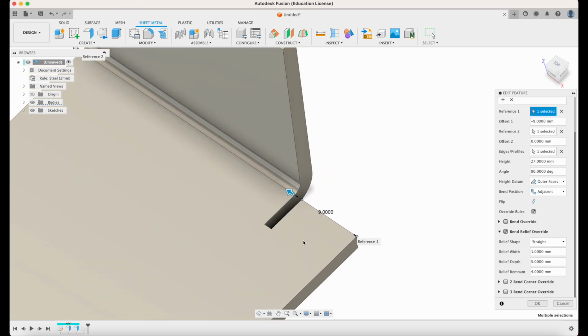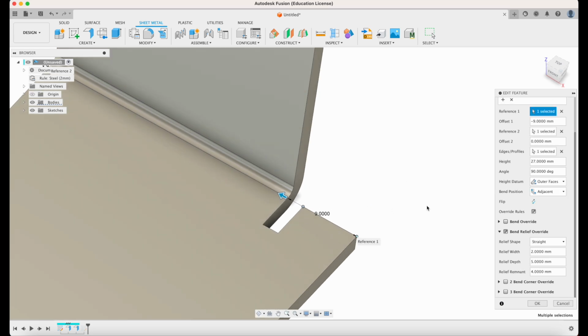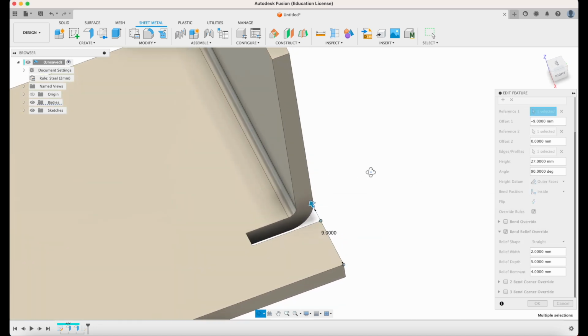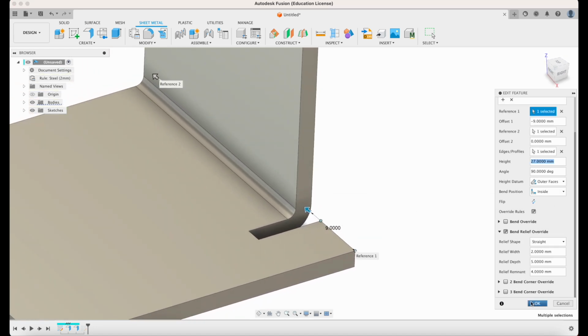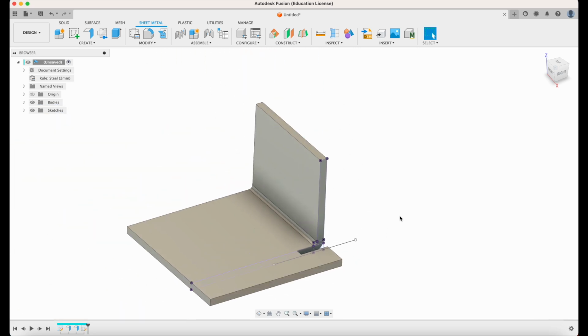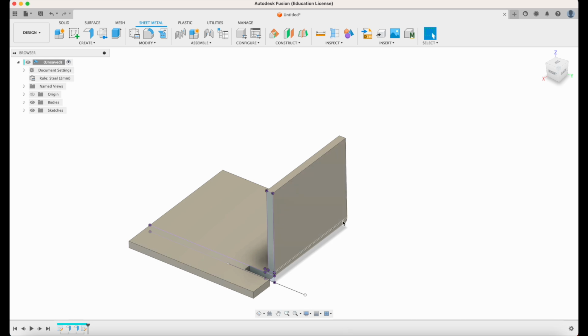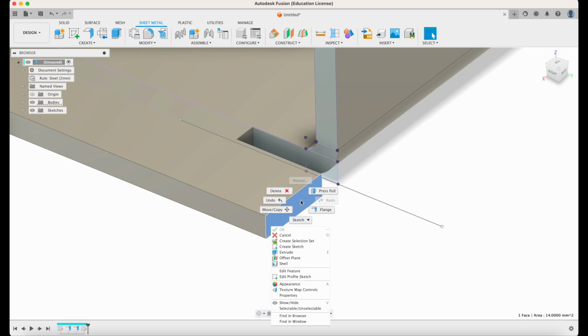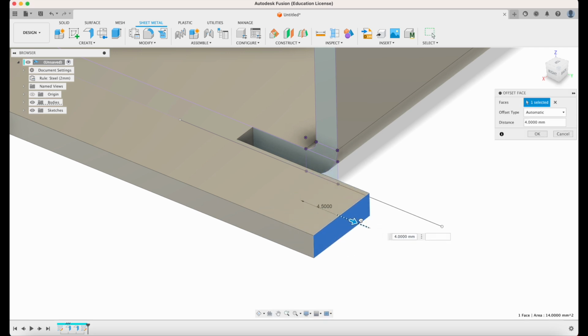If you're going to use these tabs for something else, like for locking into a material, you can increase this so this part goes into another material. Let's say if I move this towards the inside, I can do this. Let's say I have another sheet metal on the back side and I want this piece to go into that piece. I can finish this flange as such, then select this and pull it out as such.